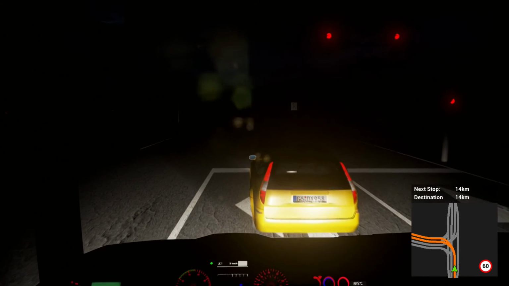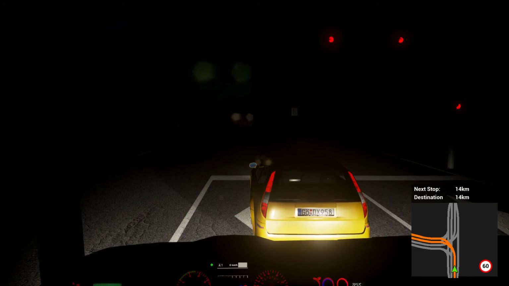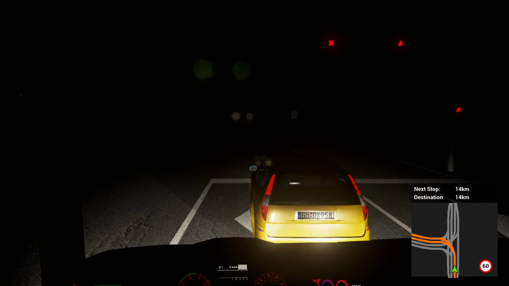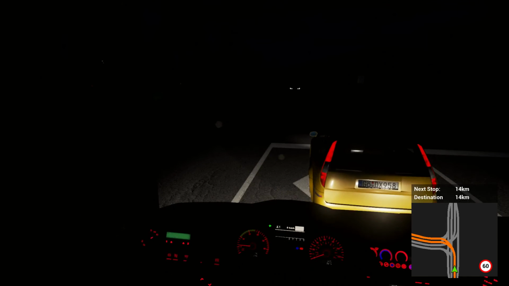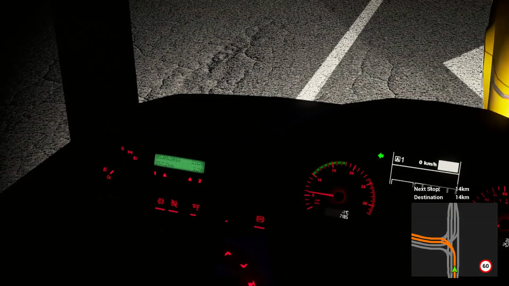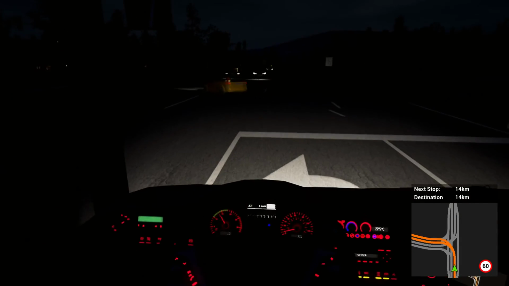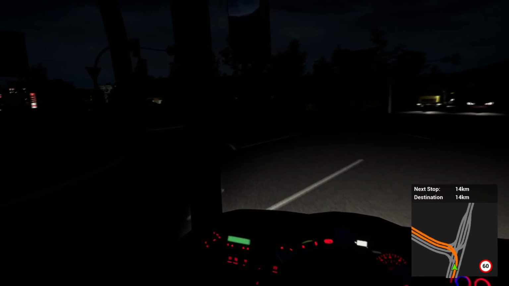See, that's realistic because the light's reflecting off the back end of the car. You're getting a bit of light glare. So that's dipped, that's full, that's fog. So that is full beam, fog light. So I'm potentially blinding people as I'm going along.